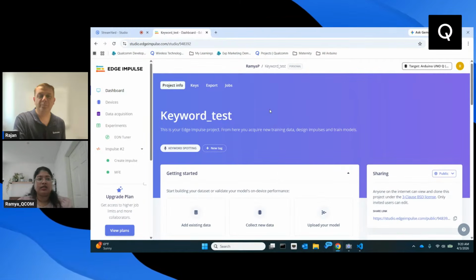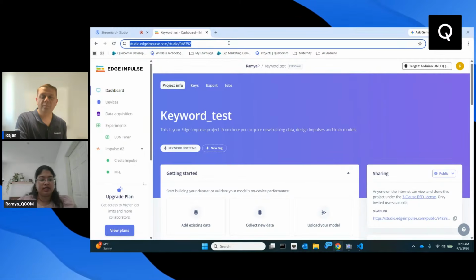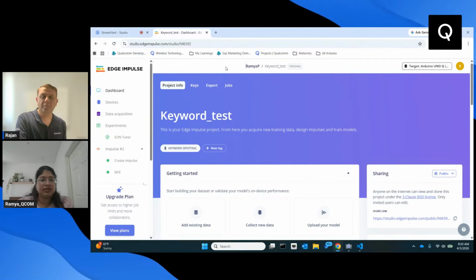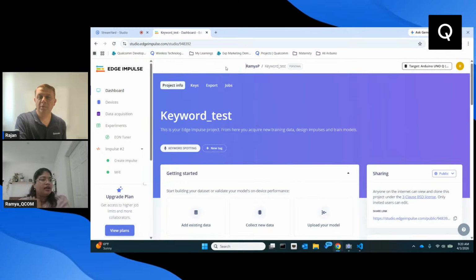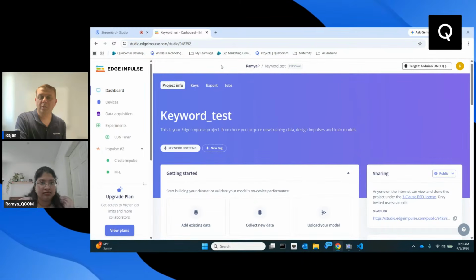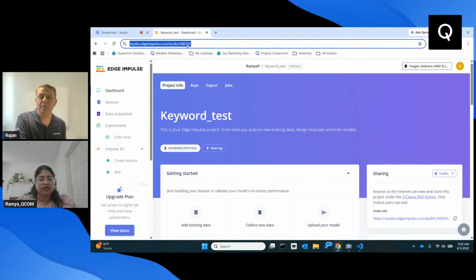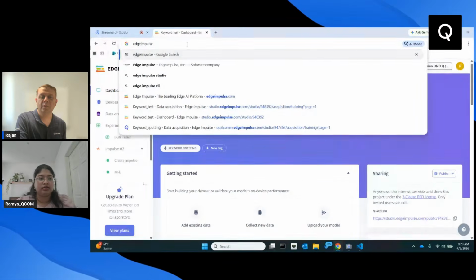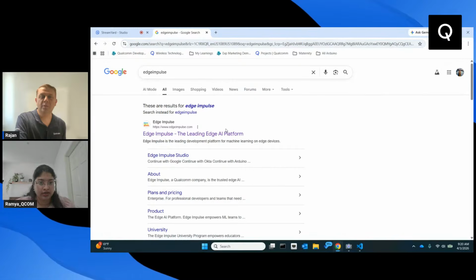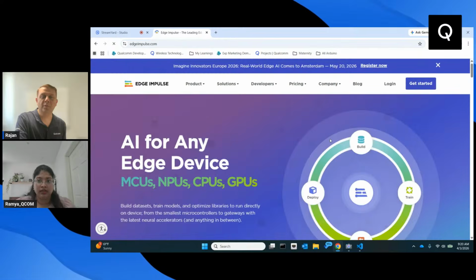Okay, sure. So I just went to edgeimpulse.com and this is my profile. Sorry, I would like to go a step back. This is how I would like to show the login part as well.